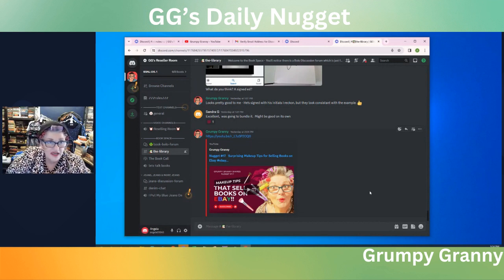The app is probably the easiest way to go rather than using it in your web browser. I think most people will find that the easiest way. So I'll just stop sharing my screen right now. The good part about it is there's a little QR code that comes up at the start when you log in. If you're already logged in on your phone, you just have to scan that and it will log straight into the app. So that's pretty cool.